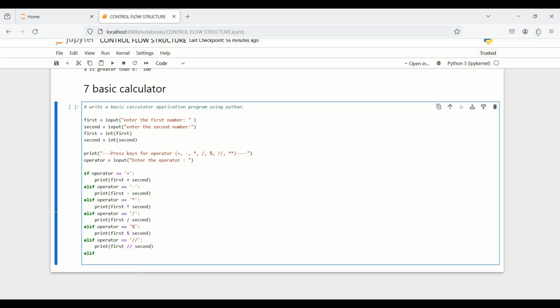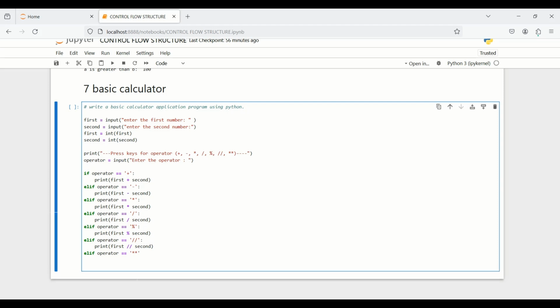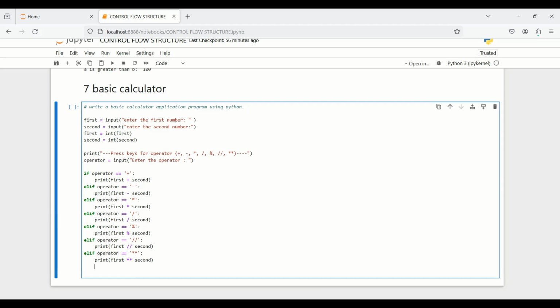and the last one is elif. Elif operator equal to what? Double star, which is called power operator, and then colon, and then print first power operator second, and at the last the else block will execute.